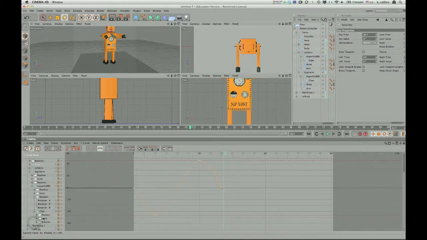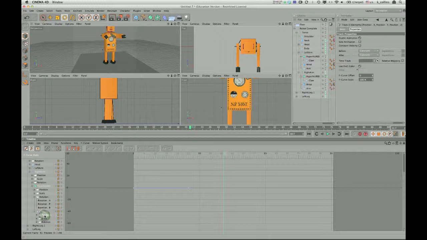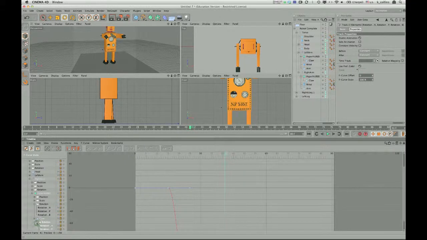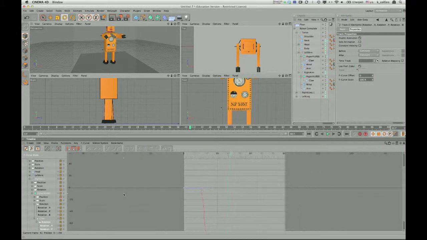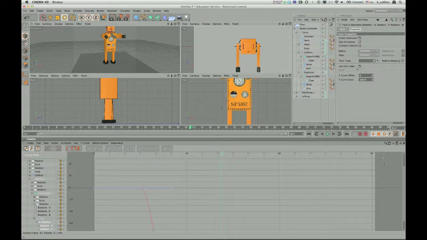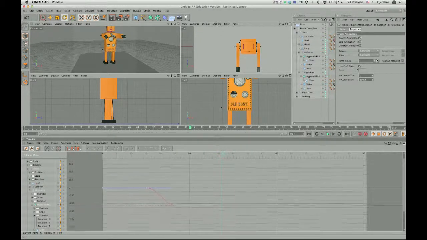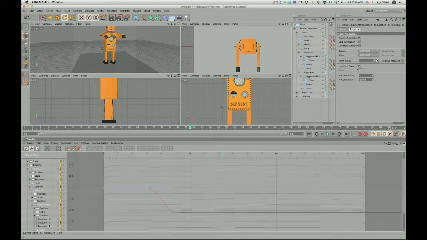So I'll open up the claw. Position, again, not needed. Scale, not needed. Rotation, open that up. Now when we look at the rotation on this one, we're going to have to collapse it down just a little bit because we've got a lot of rotation, and you can see it drops down here to beyond 200 degrees.